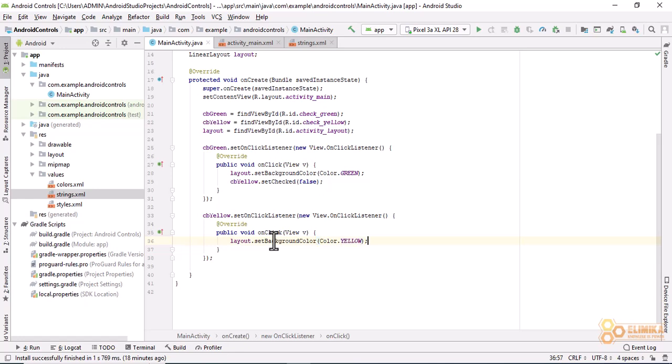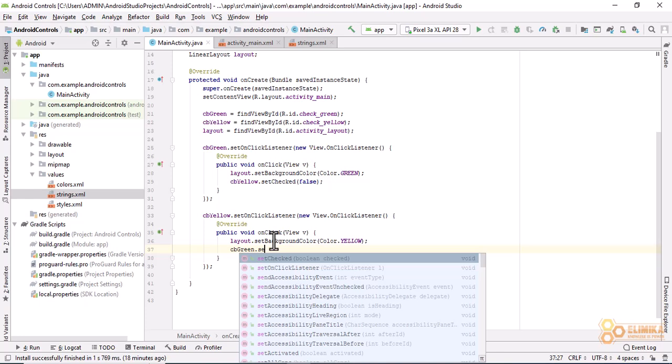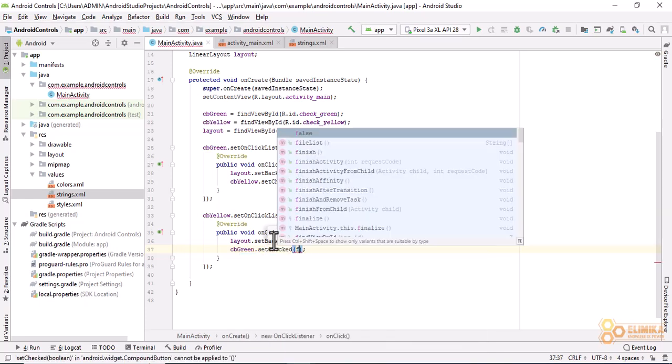And if the green checkbox is checked, I will uncheck it by saying CB green dot setChecked false.